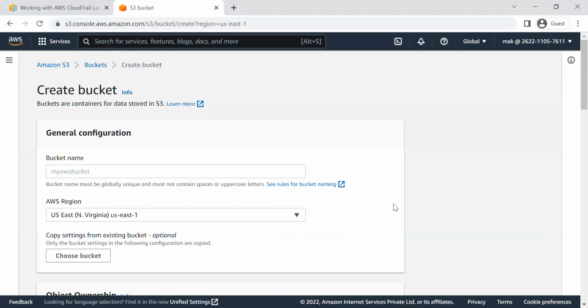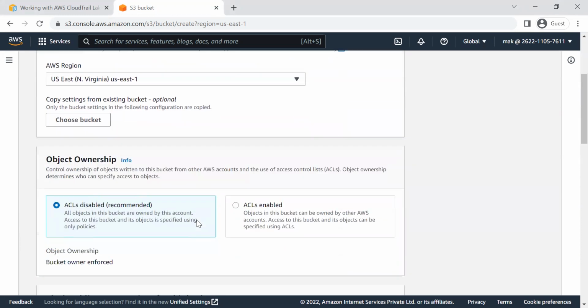Here you can give a globally unique name. I'm giving demo bucket CloudTrail Lake, as I'm doing this for CloudTrail Lake. For the region, you can select a nearby region, but currently I'm using US East 1.